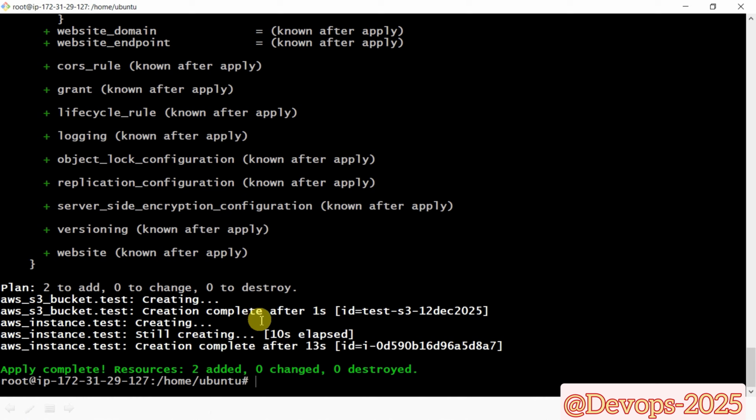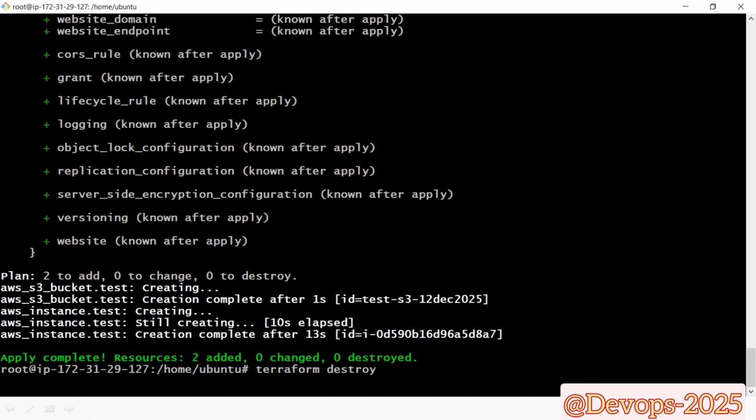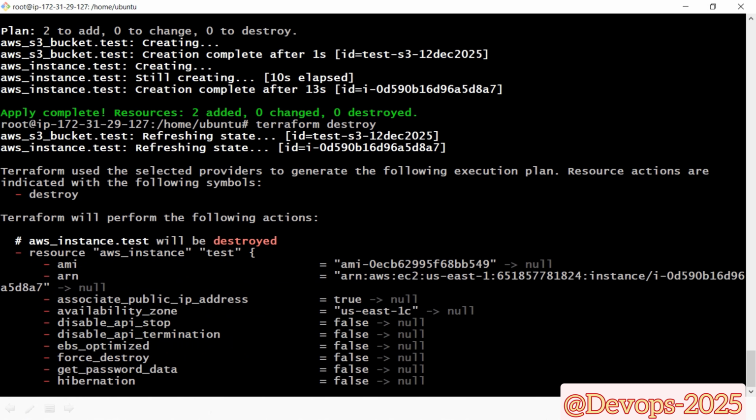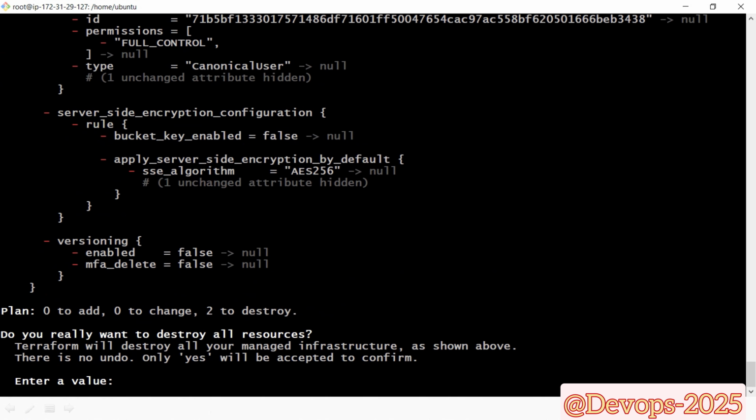One more very important point you should remember is the destroy scenario. Terraform destroy. Okay, so what happened? Let's watch. First the EC2 instance gets destroyed, then the S3 bucket gets destroyed. So creation is top to bottom, whereas destruction is bottom to top.